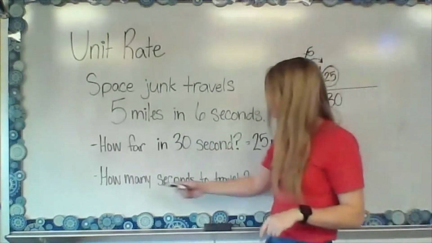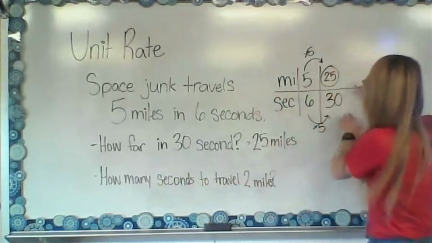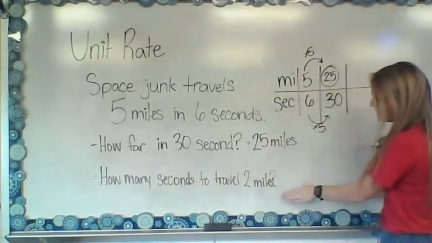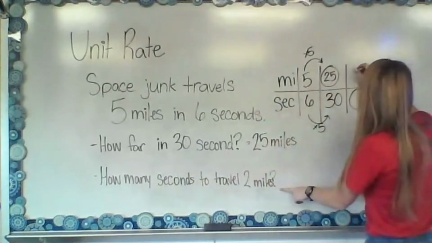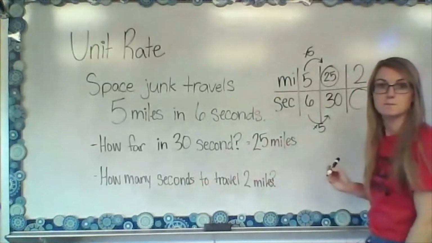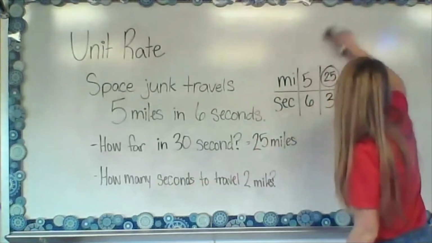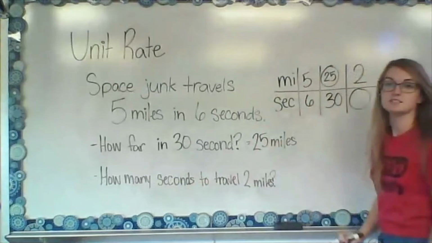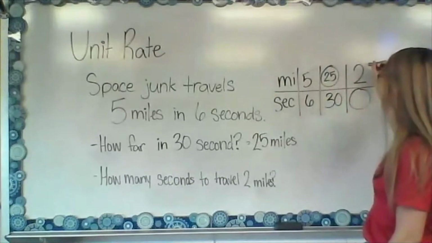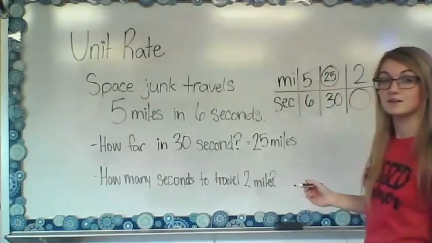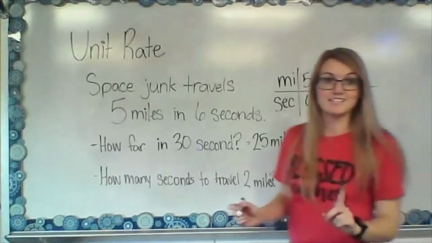All right, let's look at part 2. How many seconds is it going to take to travel 2 miles? All right, so let's extend our table here. And what is it asking? We want to know how many seconds is it going to take to travel 2 miles? Oh boy, okay. So I'm going to erase some of this stuff here to get it out of my way. Okay, and we have to ask ourselves, how do we get from 5 to 2? Can we do that? Can we go from 5 to 2? No, we cannot. So what do we need to find?